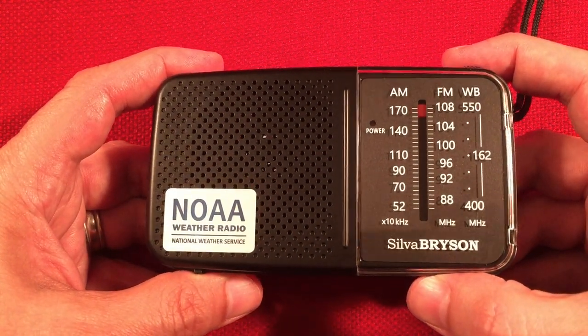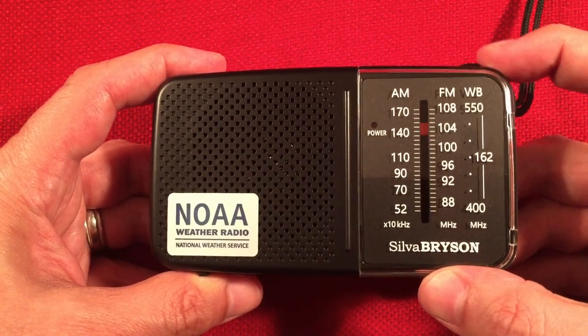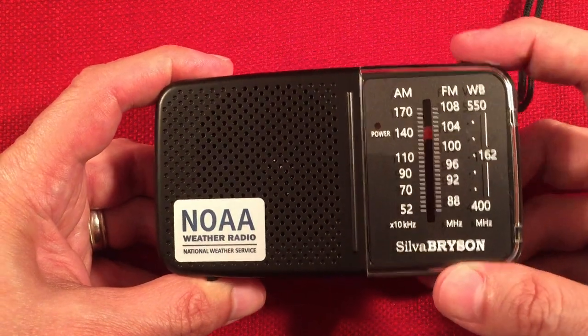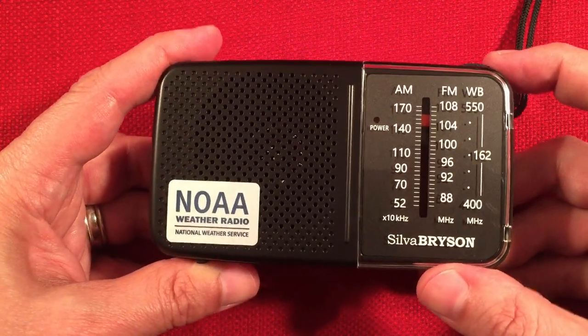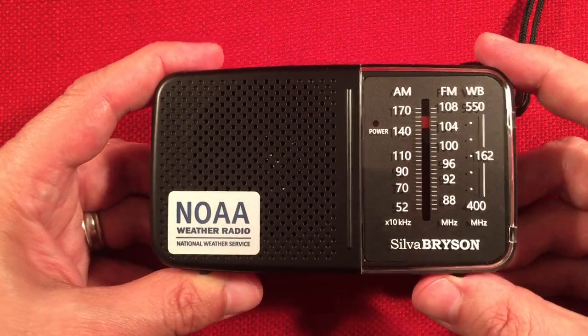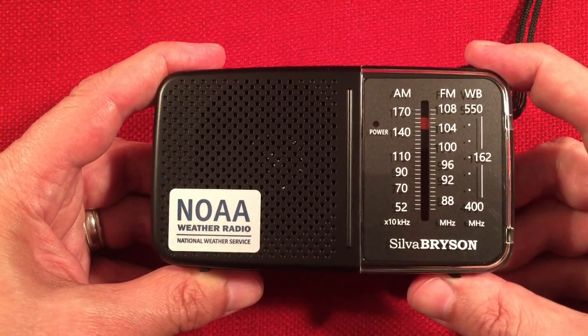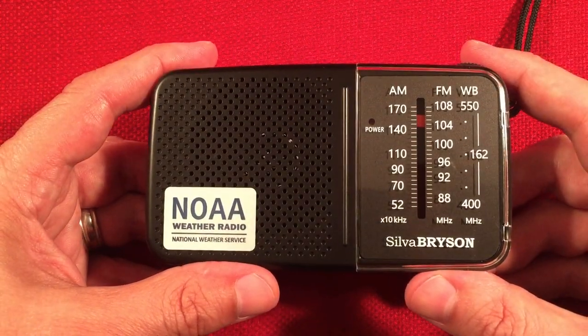Just selectivity is tough. I think I was going up and down. It's kind of weird. It seems backwards. Like, I don't know. Maybe it's just me. Tuning from the bottom here and tuning from the top. It's kind of nice though, that it does the whole full corner. I like the FM reception and weather band reception. It says decent AM reception in the evening, AA powered, which is fantastic. Uses standard batteries. That's what you're going to want in an emergency, because it's a great little emergency radio.